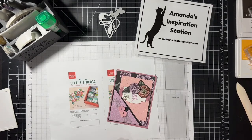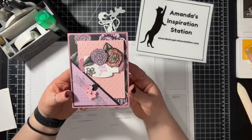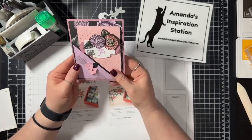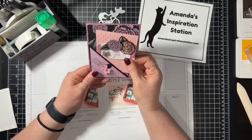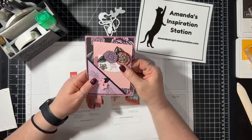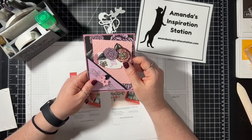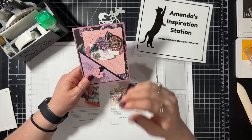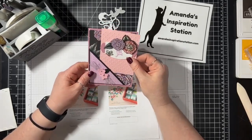So this right here is my Happy Mail. I want to share with you my Happy Mail. My team member, Michelle, made this card for me to thank me. And I just think it's so cute. It's like a pocket card, and I wanted to share it because that's what we do, right? We make cards, and hopefully we're all sending them out, and we're not just making them and storing them in boxes like sometimes I do. But I do generally try to mail most of my cards out.